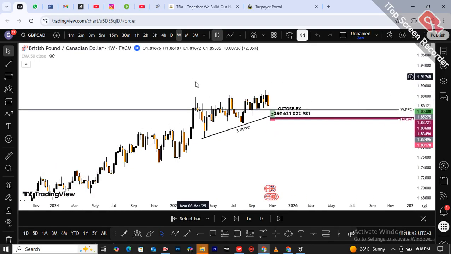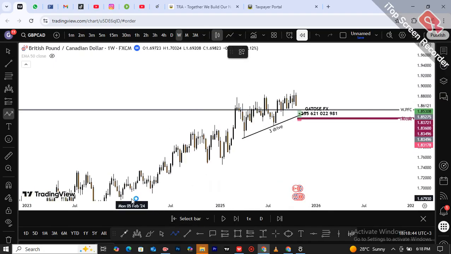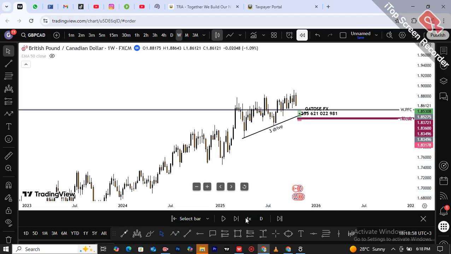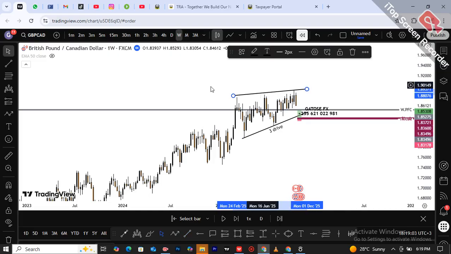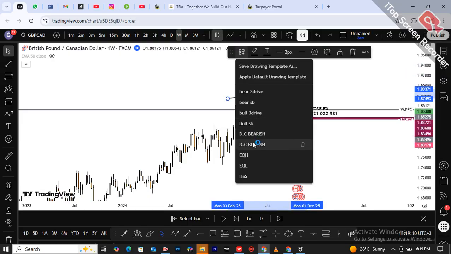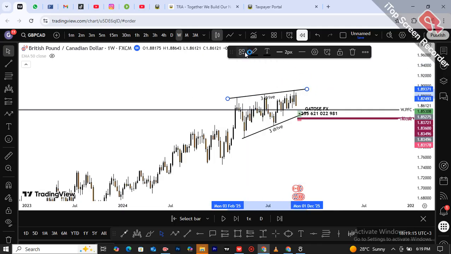So I saw that the major structure is bullish, right? Price is making high, but it fails to have a full body closing above this area. It creates again another 3 drive from the top. So if you look clearly, you perhaps see that we have a 3 drive, and this is not a 3 drive. Yeah, it's a 3 drive from the top. Again, here from the downside, let me mark this one. This is a bullish 3 drive. This one was the bearish 3 drive.